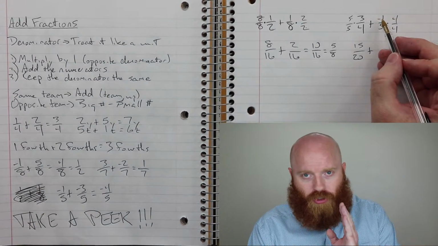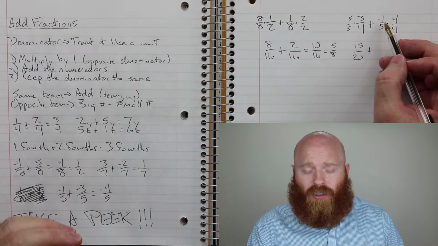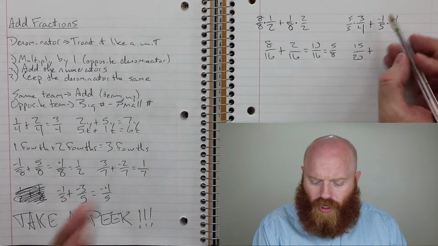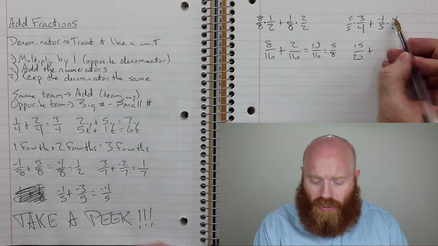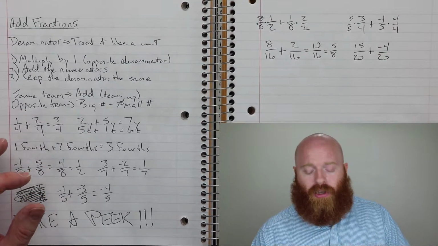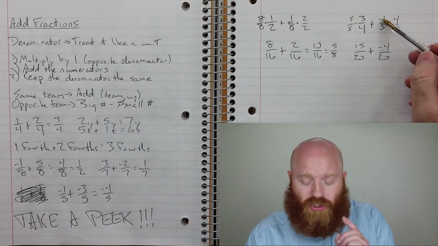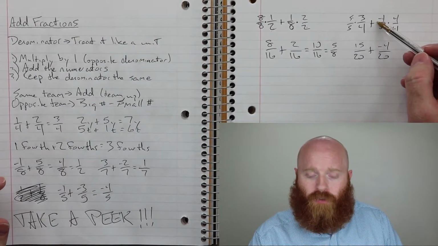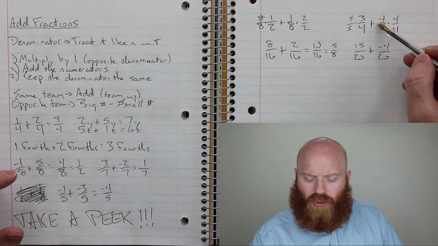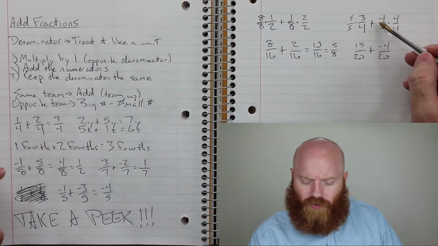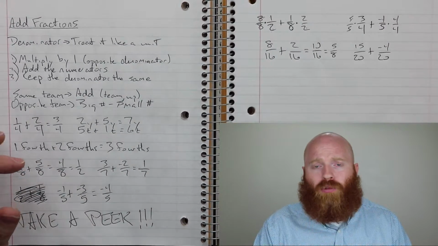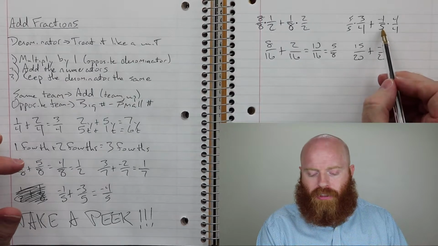Don't forget the negative. When you're multiplying integers, you can watch that video if you want, but a negative times a positive is going to be a negative. So -1 times +4 will be -4, and 5 times 4 is 20. And you need to understand also, when you're dealing with fractions, the negative can go in the top, it can go in front, and it can go in the bottom. Don't ever put it in the bottom. Computers usually put it in the front. But nowadays, word processors are sophisticated enough that they oftentimes put it in the numerator. But when I'm writing, I always put it in the numerator. Always. It helps me avoid errors. But what I'm trying to say is this is a positive times a positive.